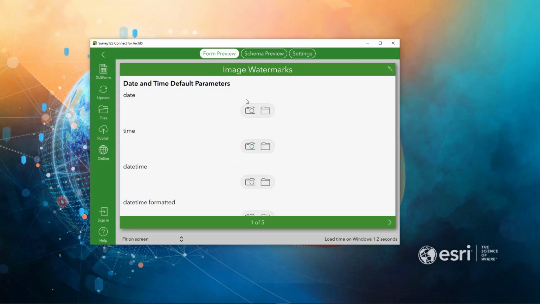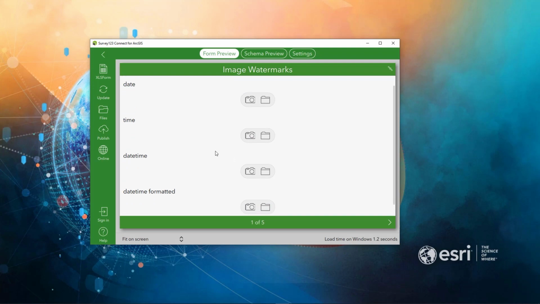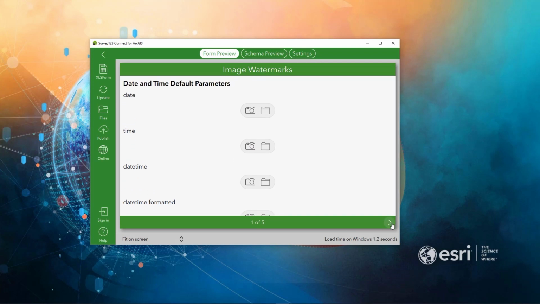Let's take a look at this survey. We have set up 4 different image questions. We also have other parts to this survey, not just date and time, but we have also included latitude and longitude, watermark placement, and multiple watermarks and images. Here, let's have a look at the XLSForm.